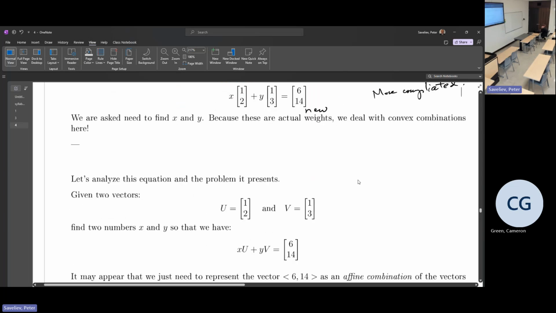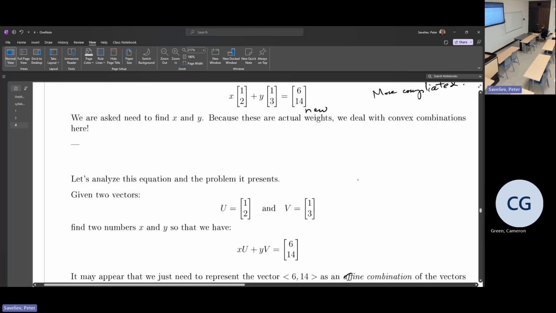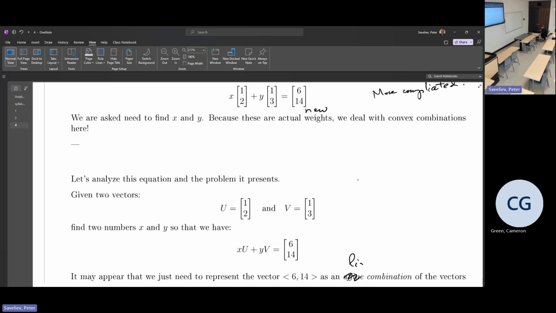So once again, this is what we're looking for. U is the vector (1, 2), V is the vector (1, 3), and we're looking for just the perfect linear combination, where you can think about putting different weights on x and y, literally, so that the end result will be (6, 14). We're not allowing negative weights because it doesn't make sense in this context. But generally, we speak of a linear combination of U and V supposed to produce (6, 14). So it is a kind of backwards problem, once again an inverse problem. The output is known, and we want to find the inputs, x and y being the inputs.